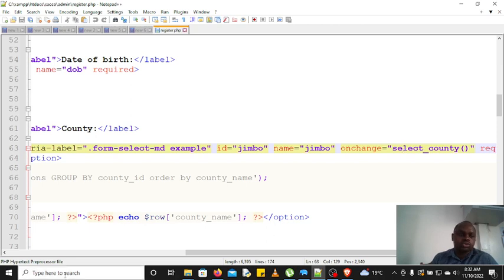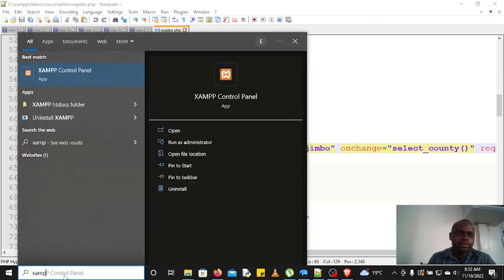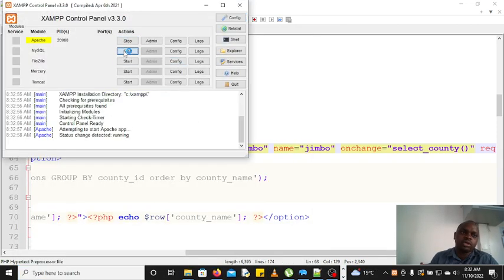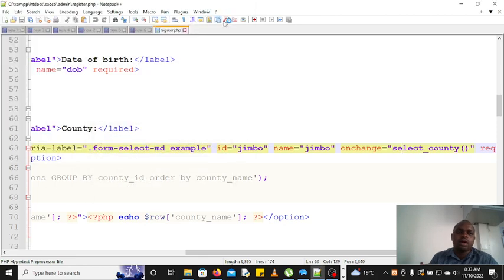But before we do that, I also want to open XAMPP and jump right away to the database so that I can show you what I'm talking about. There is something which is missing here.